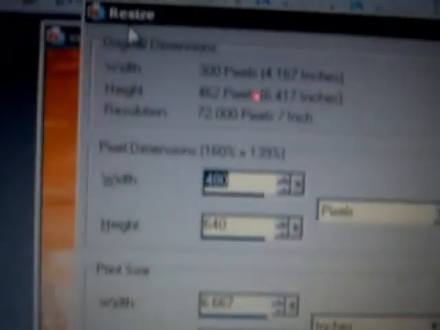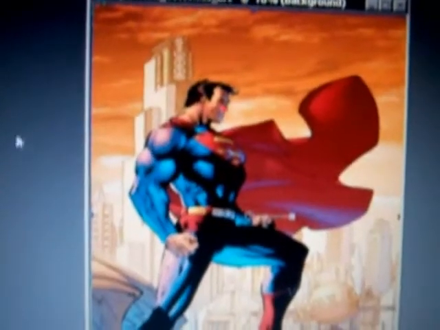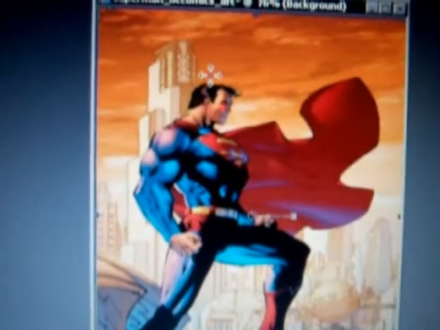Now this also works for QVGA devices, and if you were making it for a QVGA device, all you would do would type in 240 by 320. Basically every dimension I use today, you're going to cut in half, and that will make it for QVGA. Alright, so I'm going to click OK on this, and that resizes. And just like that, it's done.